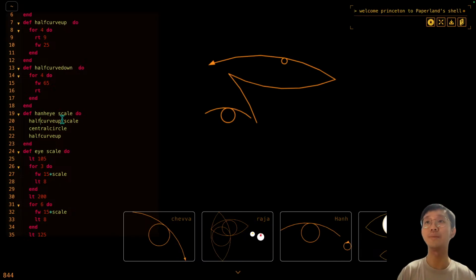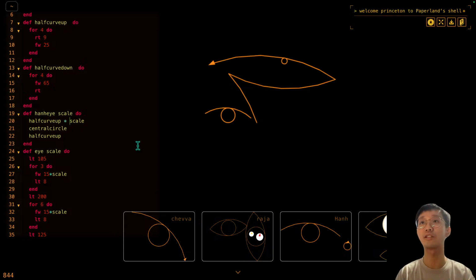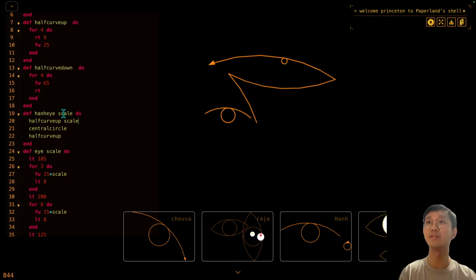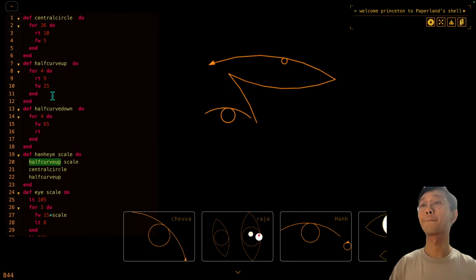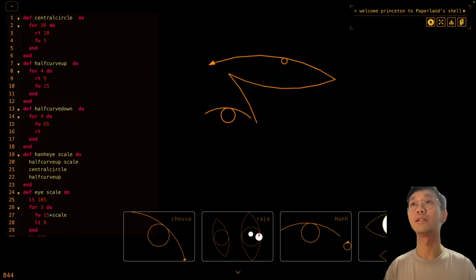So this is an input variable, and this is a function. You cannot use a function to multiply it by a variable. So just put scale. If you want, you can put scale times 2 or times 10. But this scale from Han I is added in as a variable into half curve up, and half curve up doesn't take any variable here.